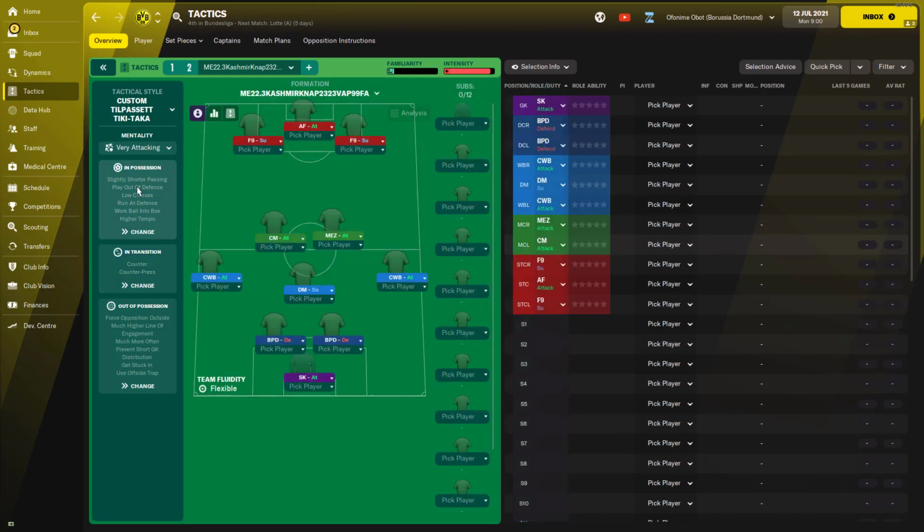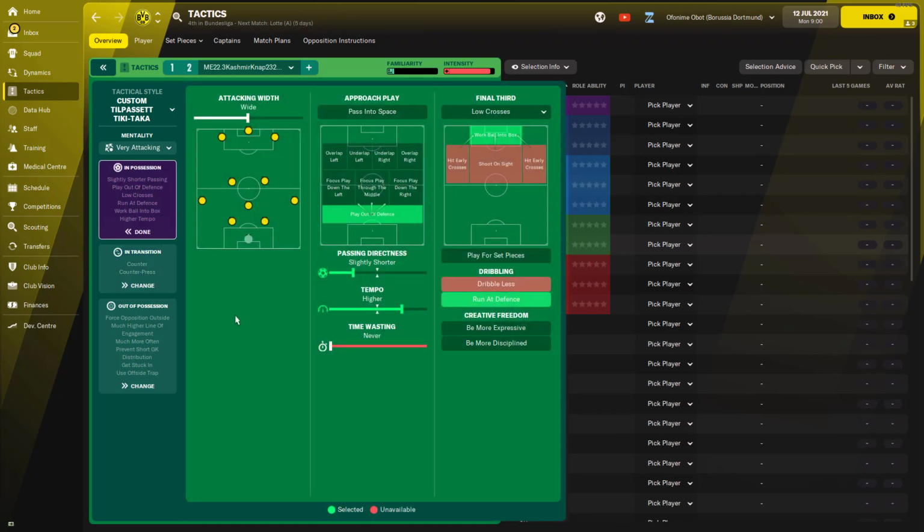So in the in possession phase now, the possession instructions are quite identical with the previous tactic. The team has been asked to have a slightly shorter passing directness while playing higher tempo. Okay, compared to the other tactic, the tempo was extremely high, but in this version it is a higher tempo. The team has also been asked to walk the ball into the box while running at defense. They've also included the play out of defense instructions, but the attacking width is still identical or standard based on the team's mentality. So that's a wide attacking width for a very attacking mentality.